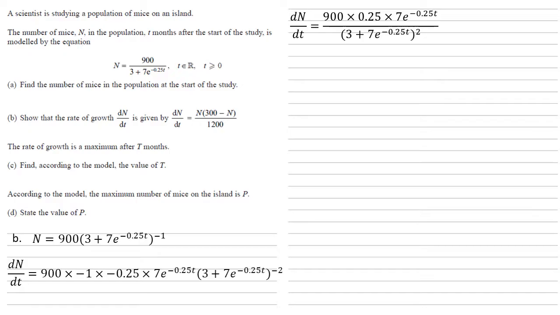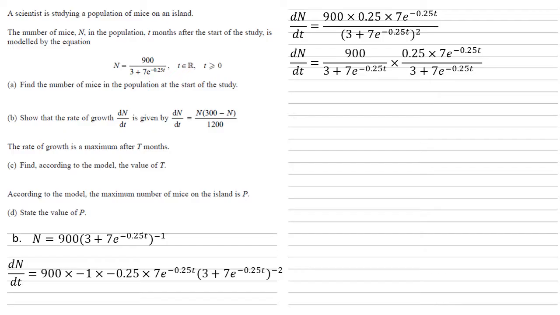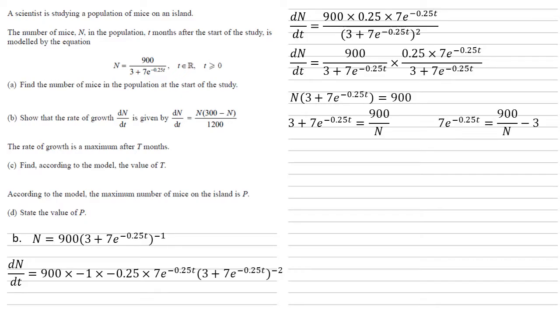Now we want to get this into the form in the question, so we try to get n back into this. We can take out one lot of n — that's 900 over the 3 plus 7e — bring that to the front, leaving the remainder of the fraction as 0.25 times 7e to the minus 0.25t all over 3 plus 7e and so on. Looking at our original formula, multiplying at the bottom gives n times 3 plus 7e to the minus 0.25t equals 900. Dividing by n gives 3 plus 7e to the minus 0.25t equals 900 over n. Taking away 3 from both sides, we also see that 7e to the minus 0.25t equals 900 over n minus 3.